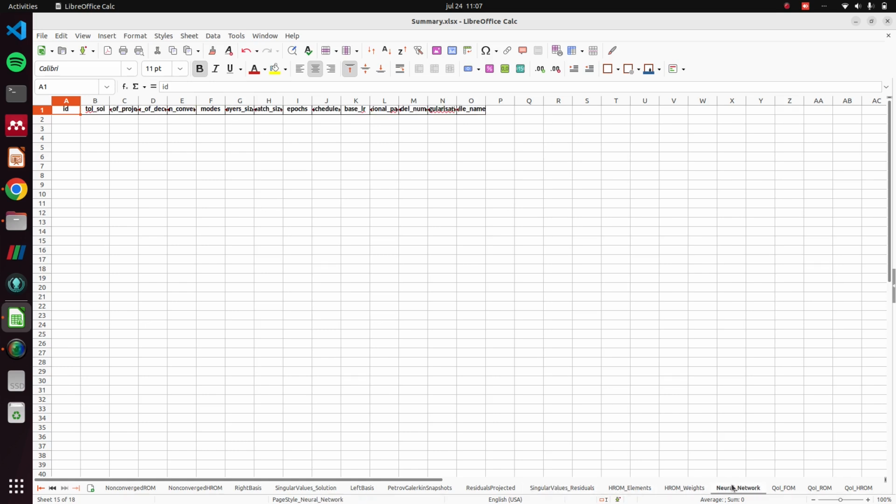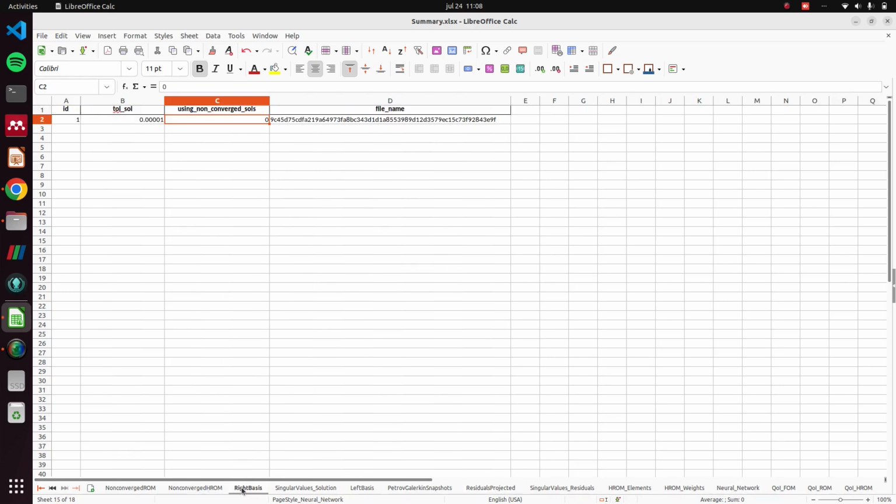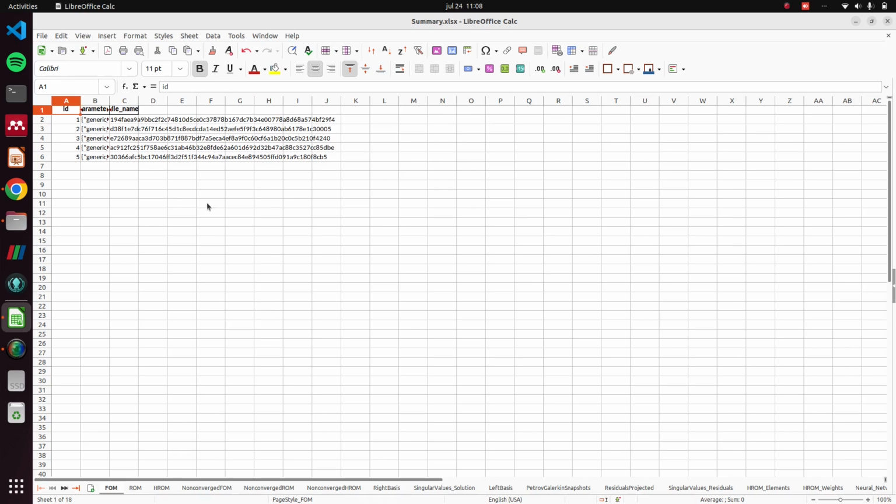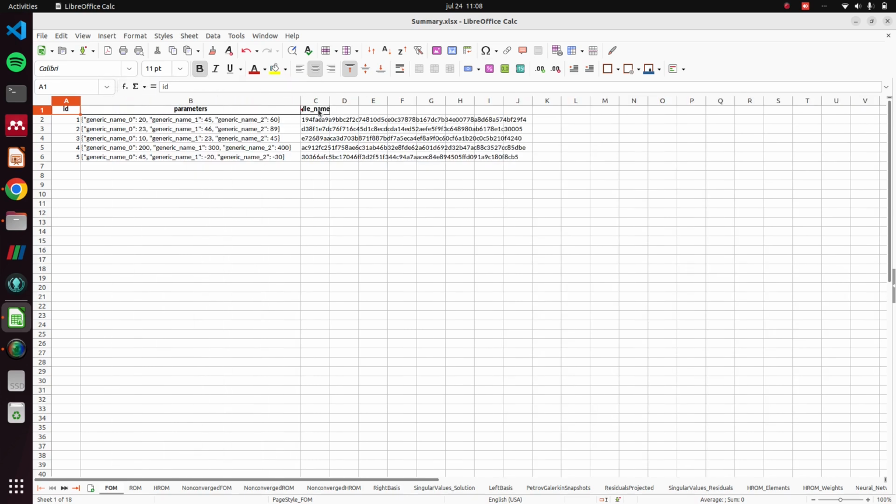If it's computed, it will store which parameters were used for computing it. For example, if I try to launch a simulation again, let's go back to the simulations, with these particular values of the loads, then it will not launch it.